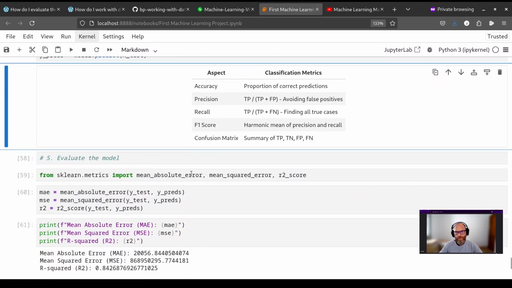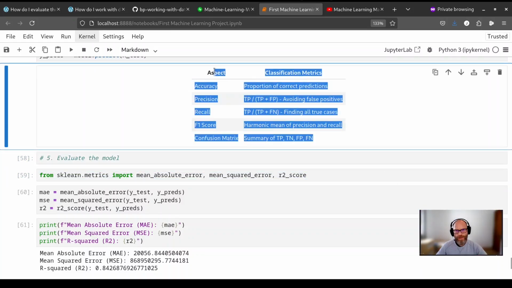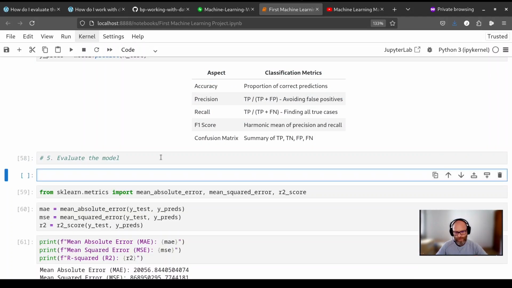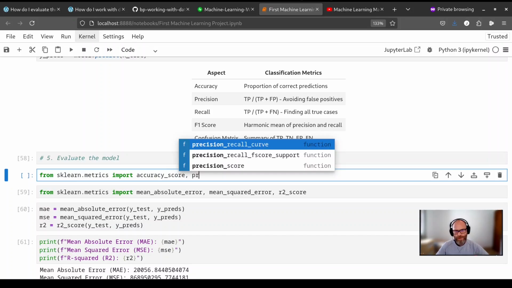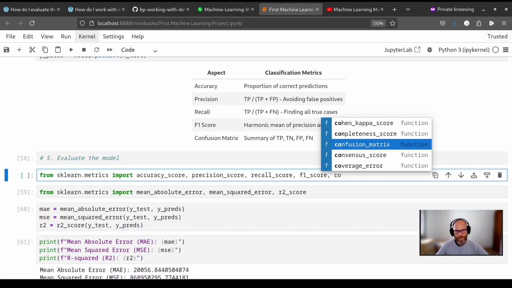And we cannot use the previous metrics, we have to choose different ones. Now I need these metrics, so I will add below the import from scikit-learn metrics: import accuracy score, precision score, recall score, F1 score, and confusion matrix.